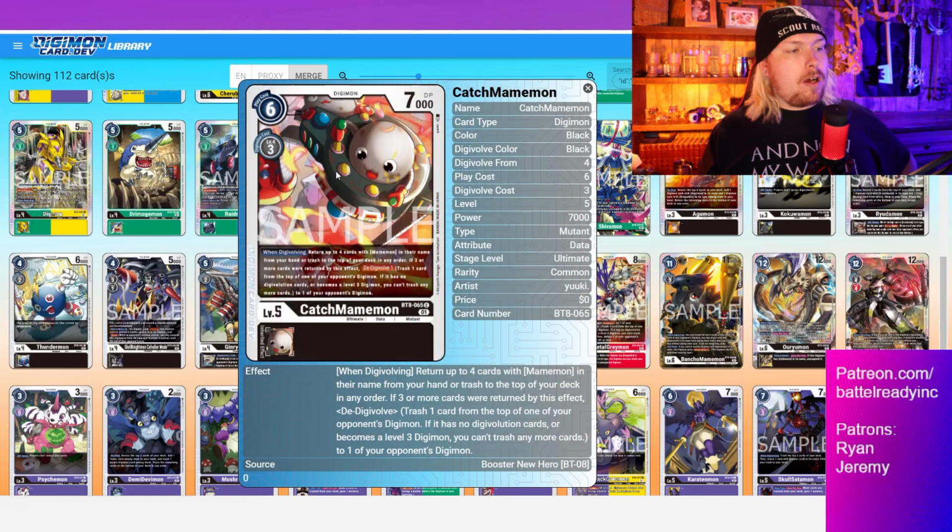Now we got another Mamemon here in the form of Catch Mamemon. When Digivolving, return up to 4 cards with Mamemon in their names from your hand or trash to the top of your deck in any order. If 3 or more cards were returned in this way, with this effect, Digivolve 1 to one of your opponent's Digimon.